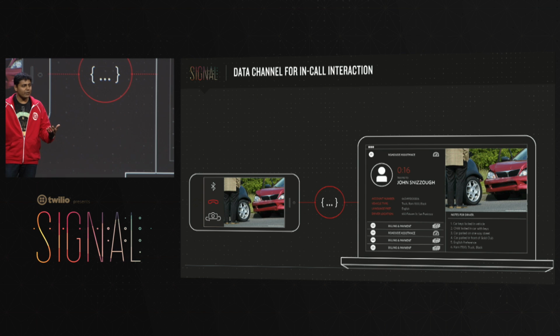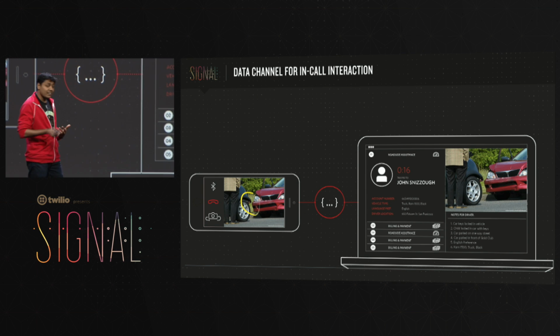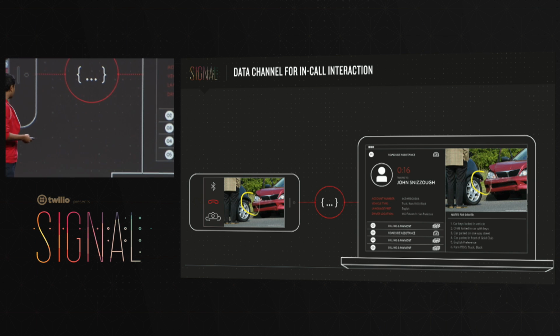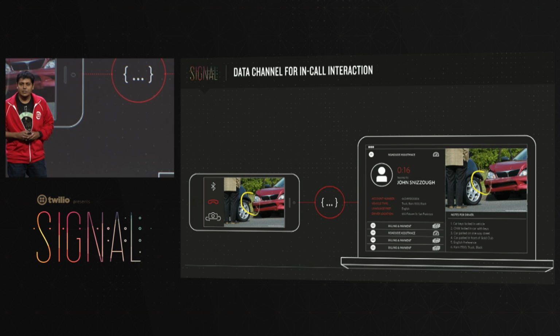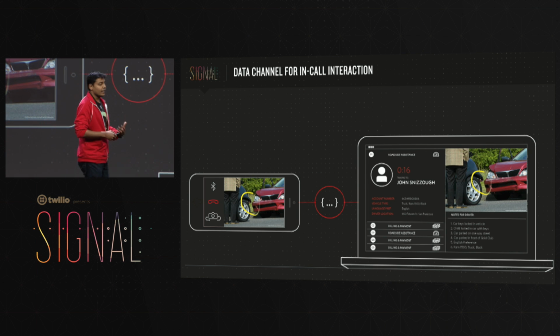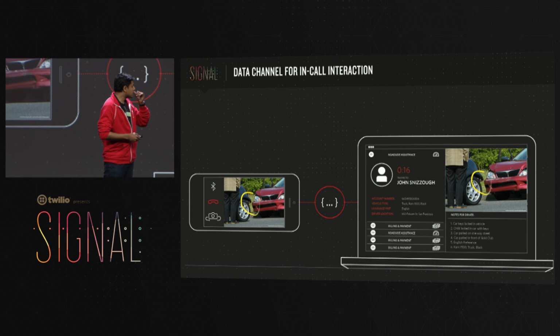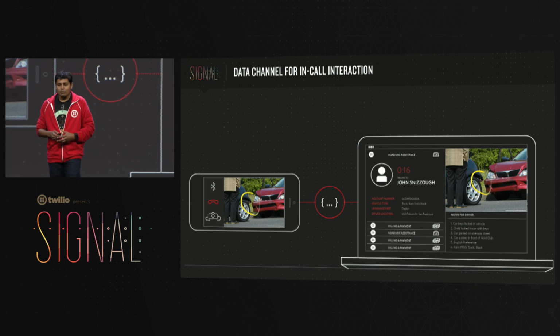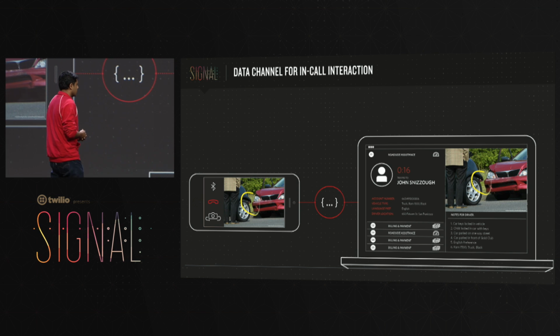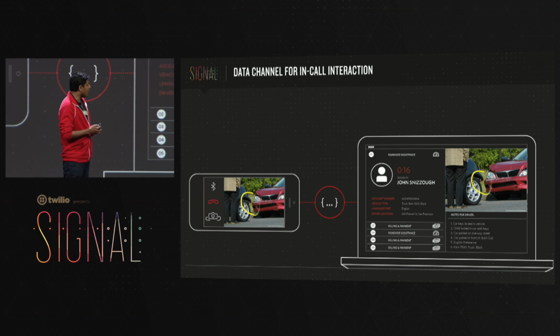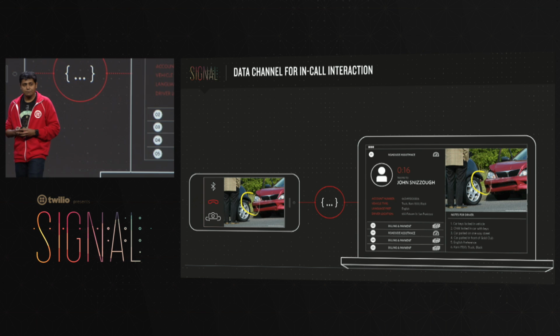So even though you have video capabilities, you really need collaboration tools that can enhance that experience. So using the data channel, we can introduce tools like screen drawing. So Al can point out, I see damage here, and the agent understands, OK, this car is really in bad shape. And this can result in a better experience. And the agent can now take next steps, maybe decide, OK, Al needs a rental car, a courtesy car that can be sent to Al to help him out in the situation.